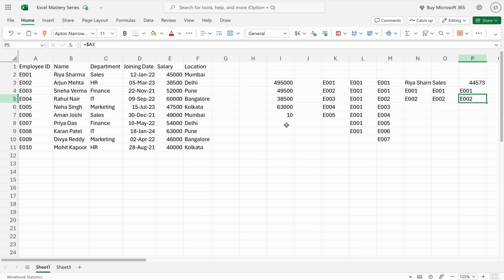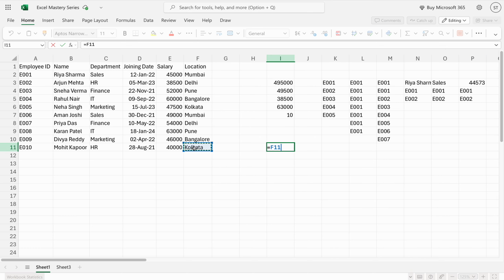Reference is basically if we want to get the data from a particular point of cells here itself. This is the reference. This is the reference. And reference is what makes our Excel dynamic. Okay. So this is the basic, very main concept you should know about it. If you have any question or query regarding it, just let me know in the comment box.